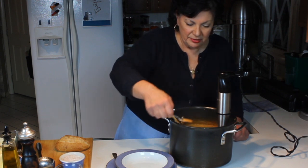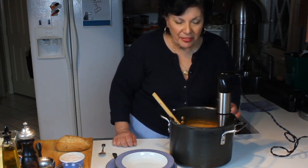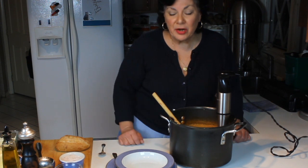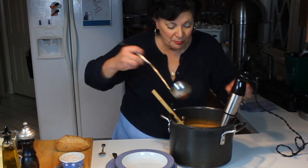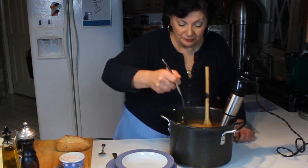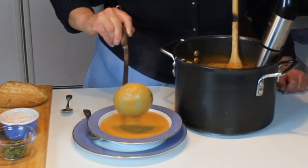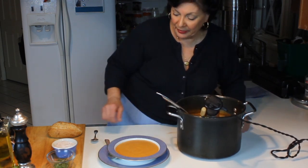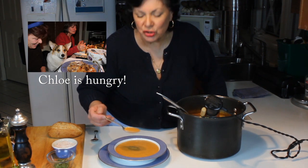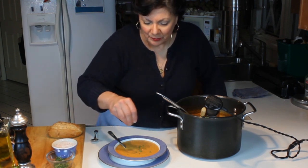Let's taste it and see where it is. Excellent! It could use a little bit of thinning because the cream tends to thicken it a little, as do the whole tomatoes and tomato paste. That is now absolutely wonderful tomato bisque. Let's pour a little into a bowl — oh, doesn't this look wonderful? Silky smooth, that is some nice looking tomato bisque. Let's taste it just to make sure. I probably won't thin it after all.